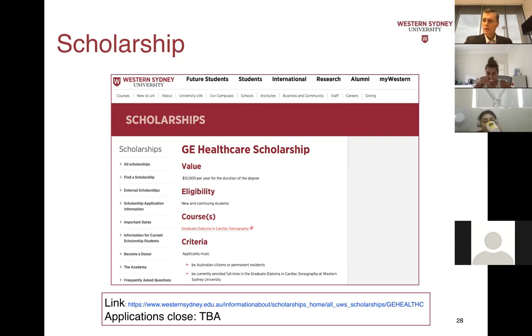With that in mind, if there's anyone of Aboriginal or Torres Strait Islander heritage, they will be given particular consideration. That's part of the criteria. So if there is someone who applies like that, they will be looked at very carefully in terms of their application. But that's not to say that other people won't be either. If you're interested, there's a link there. The applications will close sometime this month. I'll let you know as soon as I know the date.